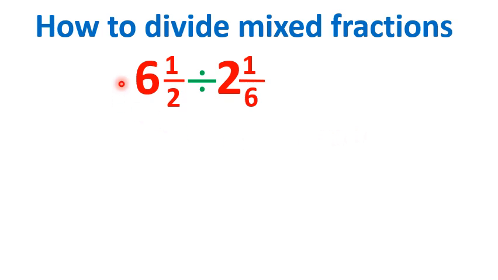Well, these are mixed fractions because you have a whole number combined with a proper fraction. And so we want to convert each of these mixed fractions into improper fractions, meaning they're not mixed anymore, but instead the top number, or the numerator, is bigger than the bottom number, or the denominator. So let's work on converting these numbers.